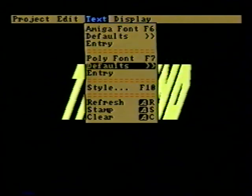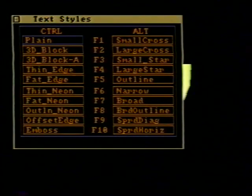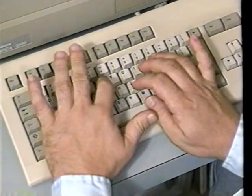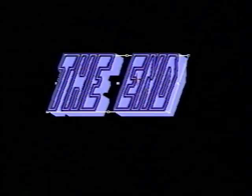Select the Effects menu and a large requester will appear. From here you can select one of a number of effects. Let's take a look at Neon and see what it looks like. The more complex the effect, the longer it will take for the font to appear on the screen, as the computer is working to create the various colors and imaging. A little tip is to do all of the text positioning prior to adding any effects. You can also use the function keys on your Amiga keyboard to select effects. And here are a few examples of effects on this font.